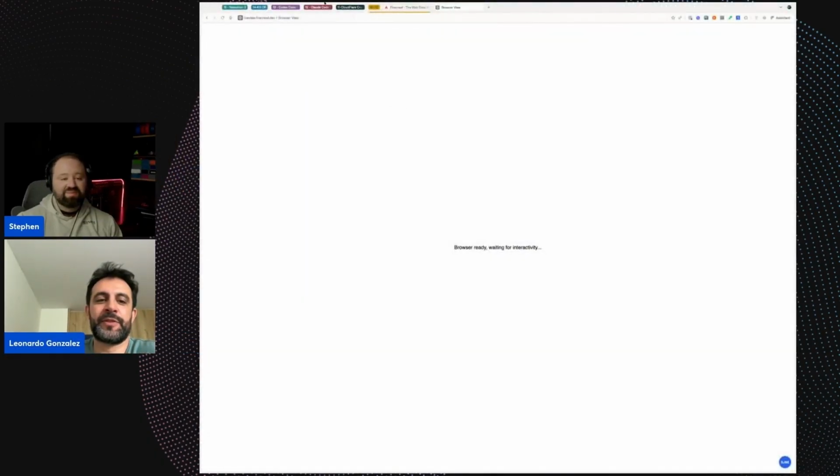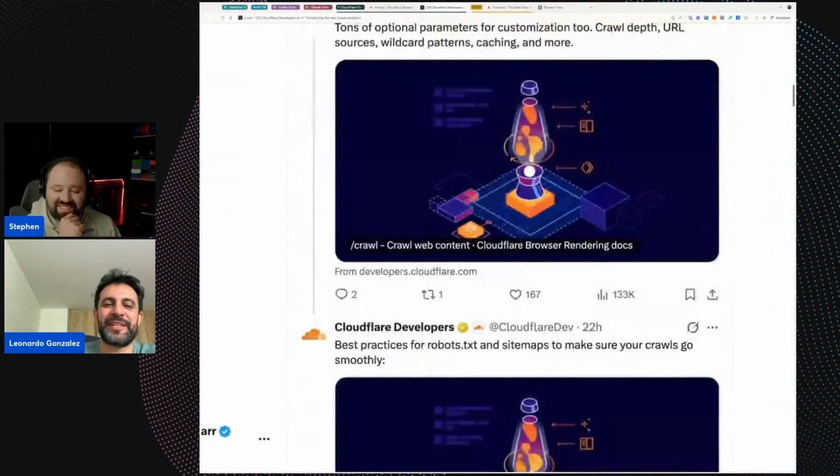Cloudflare has been well known to combat AI bots, and they came out with some kind of an infinite labyrinth for crawlers to get lost in crawling endless loops, kind of a honeypot for AI crawlers. So it's really interesting that they came out with their own crawler. You'll see some of the replies on the post were like, you have become that which you swore to destroy, from Star Wars. But it's really interesting.